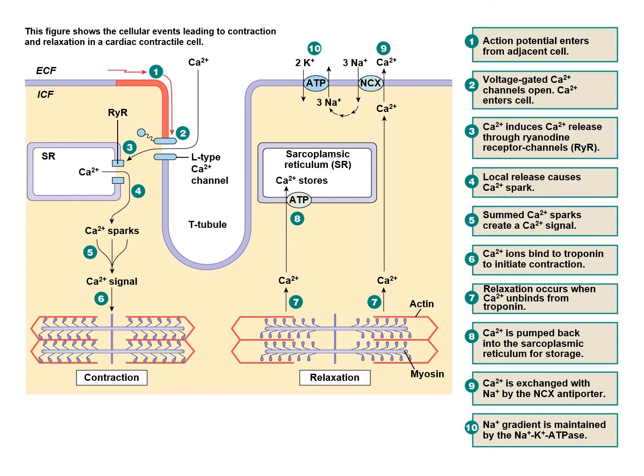Now, one thing to note, which I mentioned in the previous lecture, is that maybe not all of the cross bridges are active. If you have a moderate calcium signal, then maybe only a certain percentage of these cross bridges are active, unlike skeletal muscle, where generally all the cross bridges that are available are going to be active if you do have overlap of actin and myosin. But in the case of heart, you can have incomplete percentages. You can have 75 or 50%, and that will weaken the strength of contraction. So for cardiac, that's an important difference, that they can grade the number of cross bridges that are actively contracting.